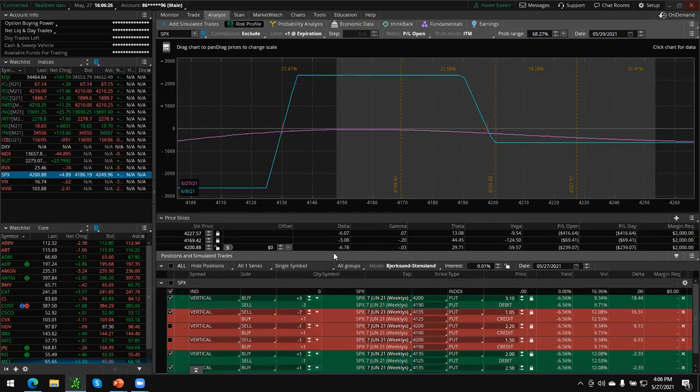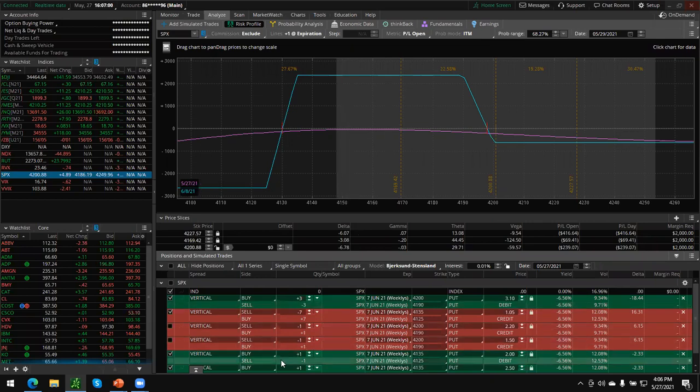Note again, I have negative delta, further room to the downside, worse up here, but I've made this trade more safe, and I'm in a trade that still has profit potential because we're under the tent. That's basically the downside adjustments. If we get much below the middle, like maybe down to here, I might not even stay in the trade. It will mean the market has moved quite a bit in a very short period of time, and it may not be worth it to stay in the trade.